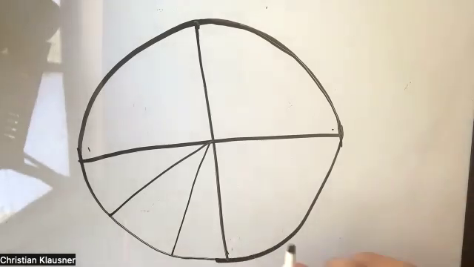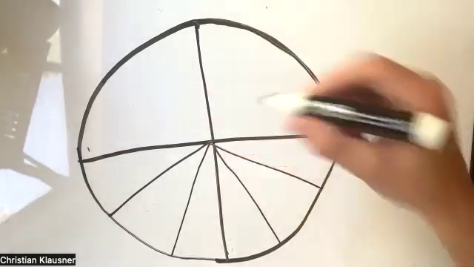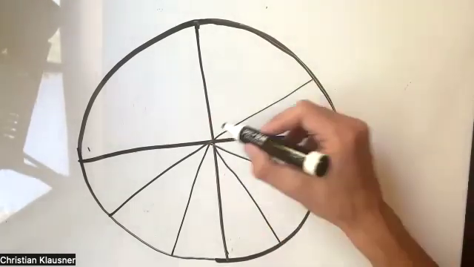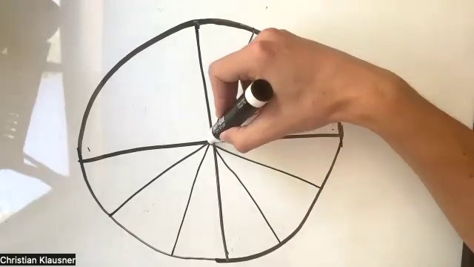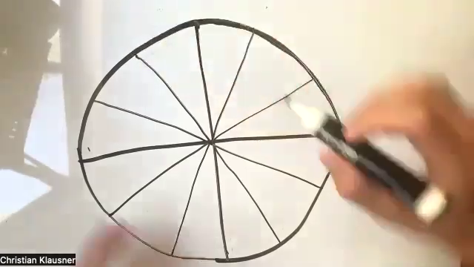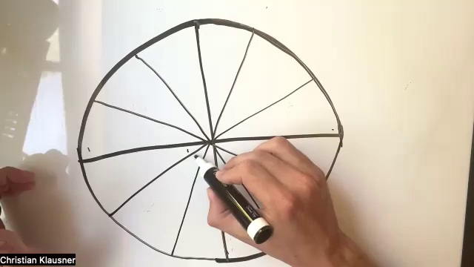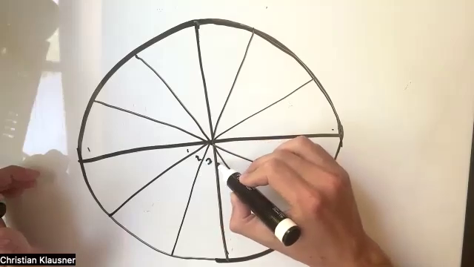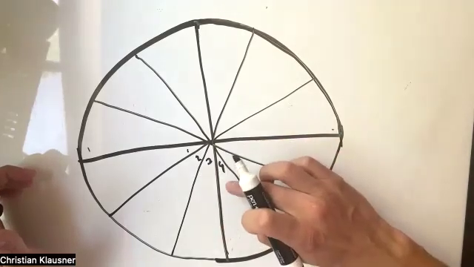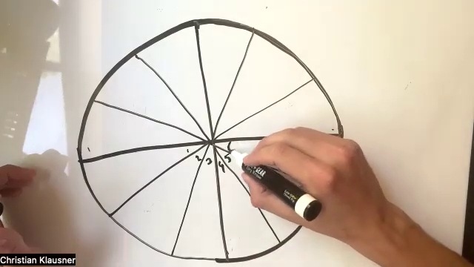Perfect. Okay, 2 more in each quarter. Boom, boom. And then 2 here as well. That gives us 12 in all. Okay, now we have the 12. Now let's go ahead and number these. You want to see the numbers in your head. You want to be able to know this is what the 4th slice looks like, and that the 6th is right over here, just underneath the descendant, this horizontal line.